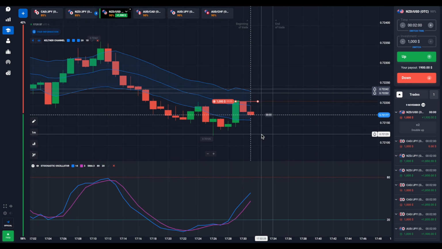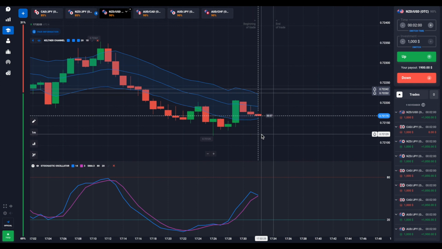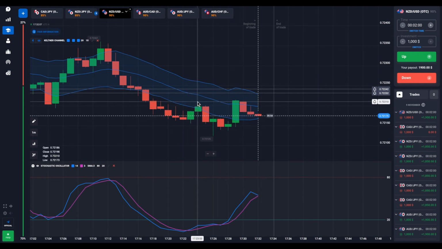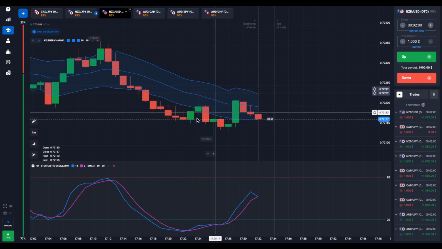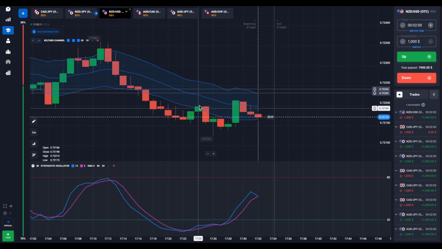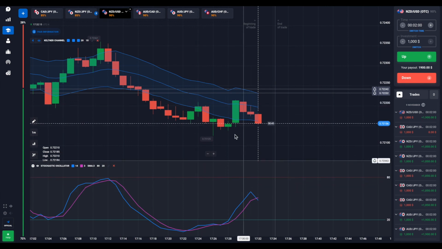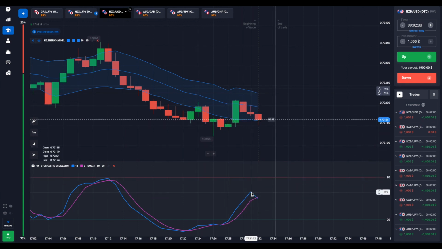Just won that one. So that's a 50-yard pass, guys. That's all it is. See a long-standing trend. It's most likely going to retrace its steps just a little bit, and once it hits the 50, it's going to reverse. Always look at the way the wicks look. That's really good with price action. Always look at your stochastic oscillator, when the lines look like they're about to intersect. That's always another good way to look as well.